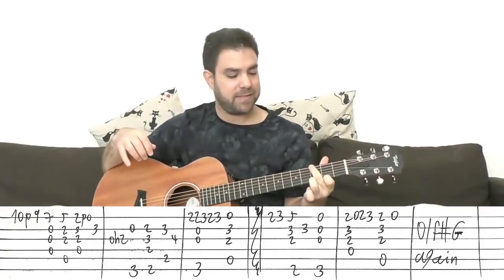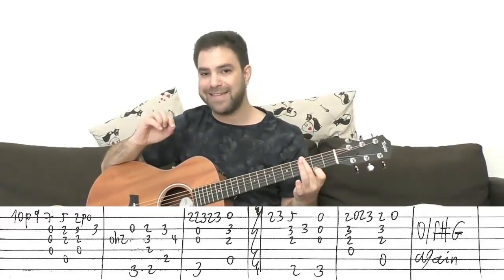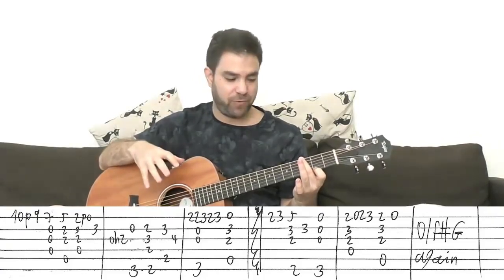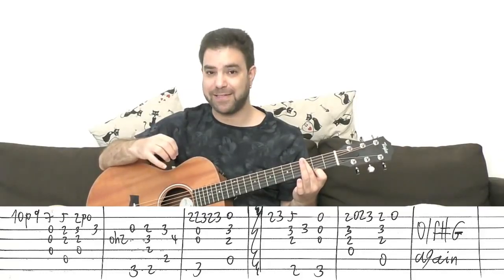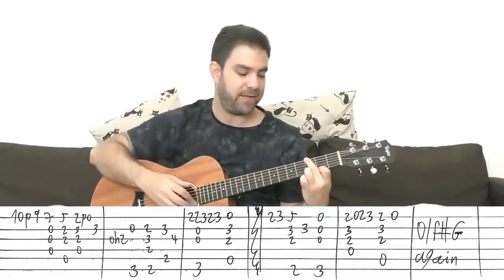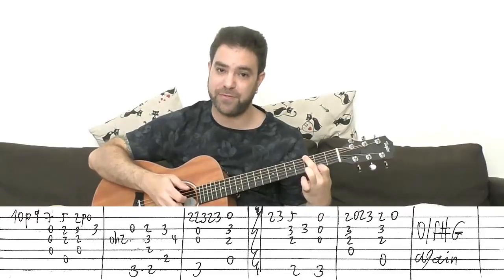Okay, this is kind of a G major 7 sound. It's 2 and 3 on strings 1 and 6. And you play 2 on the E string and then the whole chord, okay? The G chord with 2 on the E string, which is G major 7. You play strings 1, 2, 3, and 6. And then you do 3, 2, 3 on the E string. Okay, so it's 2, 2, 3, 2, 3.